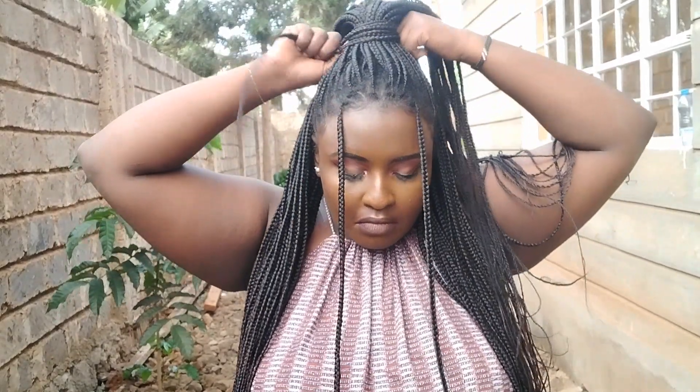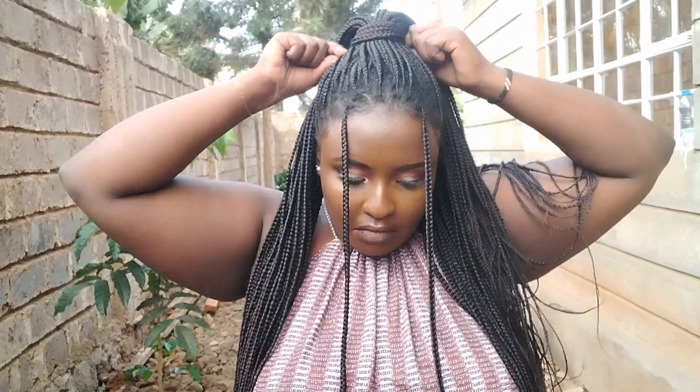If your ponytail feels a little loose and you want it to be more firm, go ahead and take two braids from the same ponytail and wrap them around it — it really firms the ponytail and keeps it in place all day, and it just makes it look a bit more neat. I personally prefer the third variation and the first variation of this hairstyle. Also, this hairstyle is best if you're wearing a top, a dress, or an outfit that exposes your shoulders and your back.